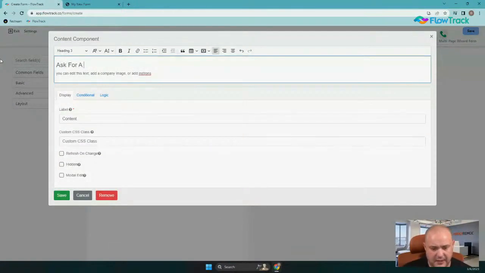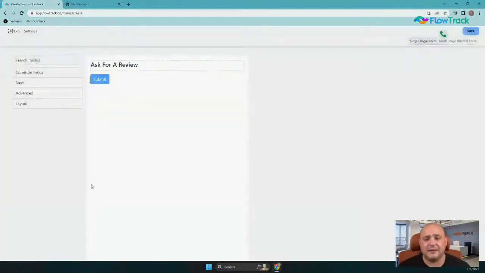Ask for a review. Now, the way that I instruct our clients to do it in our system is I basically build this form and then I give it to the customer for them to bookmark it. If they're ringing up a customer, they can open up a browser or leave a browser open and then just click the bookmark and bring up this form. That's why I like how the forms have dedicated URLs.